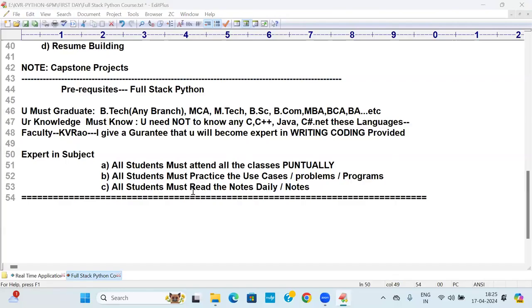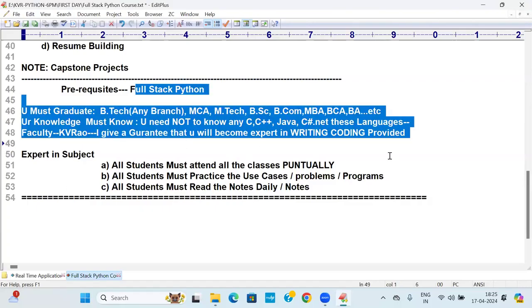Attend all the classes in Hyderabad, in many places. You have seen my Python course content, which I already showed you. Attend everywhere, attend my class also, take a decision, then you decide. That is my advice. Now, if you want to become an expert in full stack Python to get the job, you have to follow my guidelines.